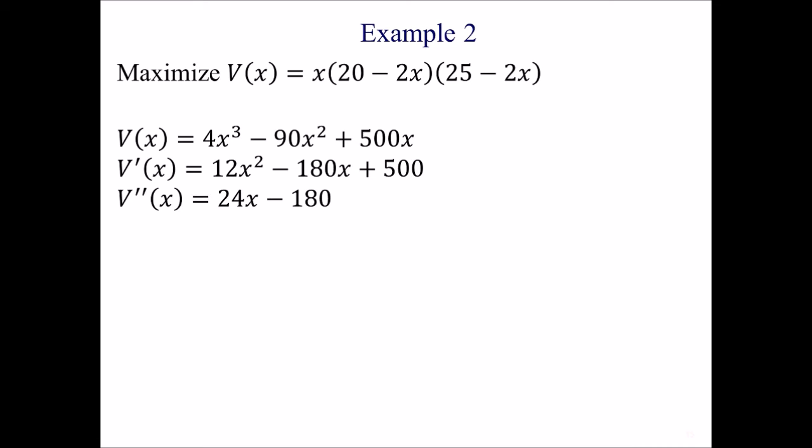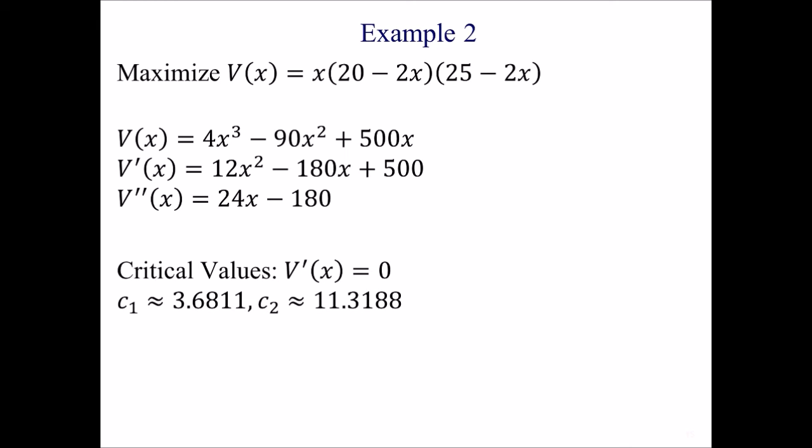Since we want to maximize, we are looking for critical points. So that's our next task. Recall that critical values are found by setting the derivative equal to 0. For this example, I used the calculator to compute those values. You can punch into y equals, y1, 12x squared minus 180x plus 500, and then use either the zeros, or the math menu, the solver. You can use a quadratic program, whatever method you would like to use to find these zeros.